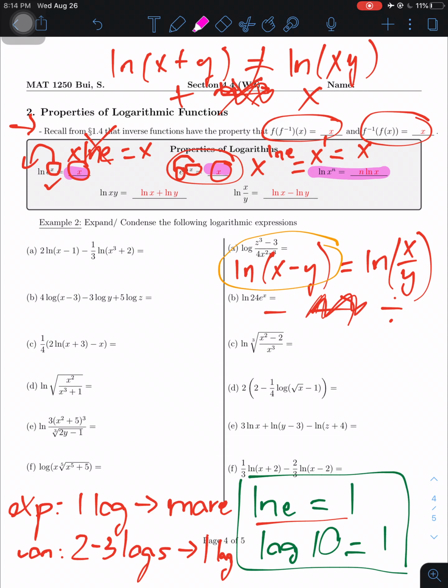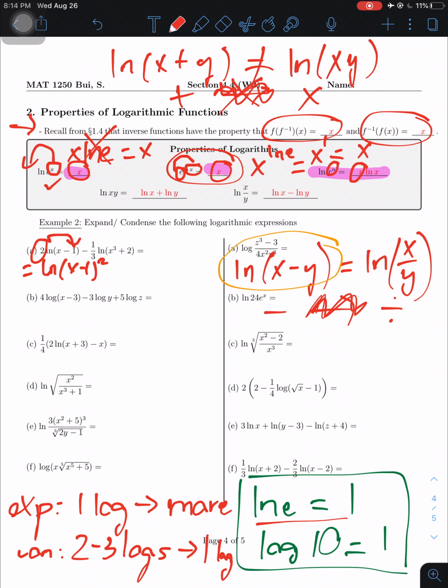The way that we can read the formula, which I just wrote in Paint, is that we can read it from left to right, and we can also read it from right to left, right? So if you have an n number in front of the log, then you can bring it back as a power for whatever you have inside that log, okay? So that means if we have the 2 in front of the log here, that's actually the power of the things inside the log. So this equals ln of x minus 1 squared.